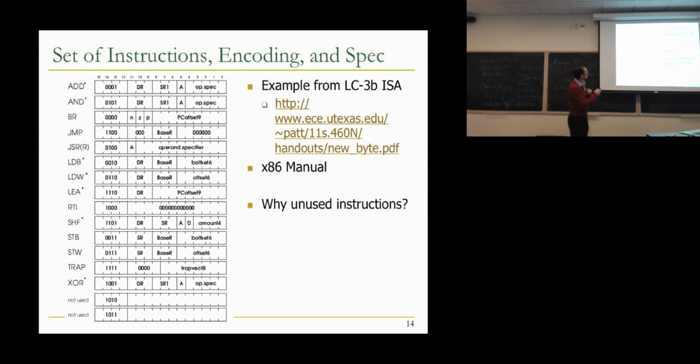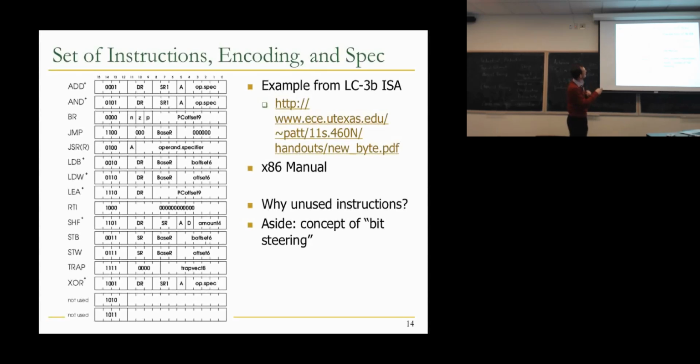So there's another thing that I want to show over here. For example, if you look at the add instruction over here, it has the destination register. LC3B has 8 general purpose registers, architectural registers. These bits specify the destination register ID. These bits specify the source register 1 ID. And these bottom bits are opspec. What does that mean? You would expect add takes source register 1, adds it to source register 2, and places it into the destination register, right?